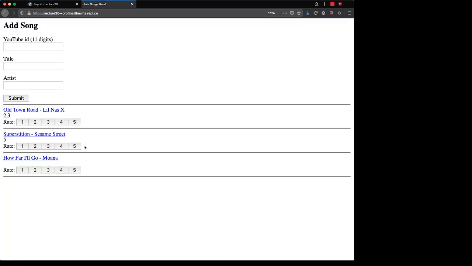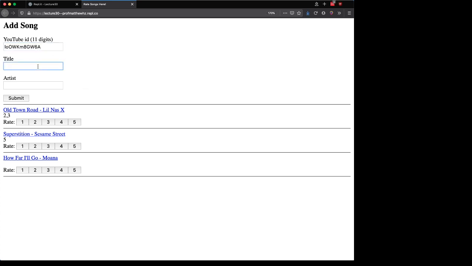I actually have it loaded up in another window over here, just so you can see what it's like. So this is an app that we're going to be using. You can see here there is a way to add songs. It turns out every song on YouTube, if you go to a YouTube video, has an 11-digit ID number.